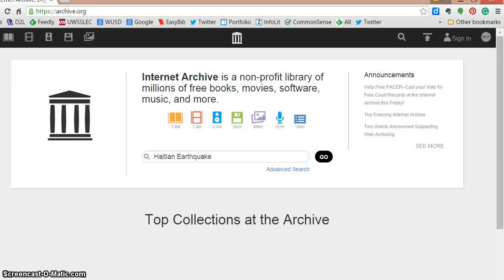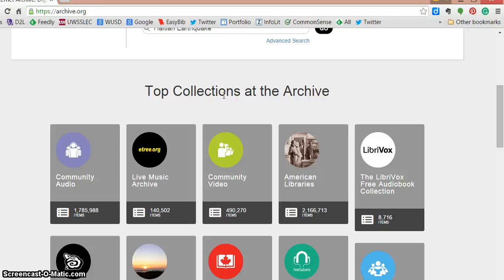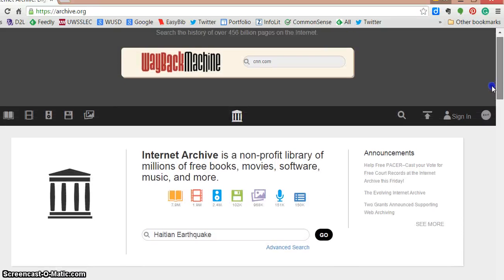I'm going to go back to the Internet Archive homepage. A last interesting feature to mention is the ability to upload content. Up here at the top, you can see there is an upload button. Once you have signed up for a free account called a virtual library card, you are able to upload audio, video, or text files that you own.